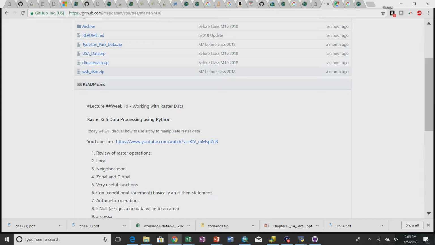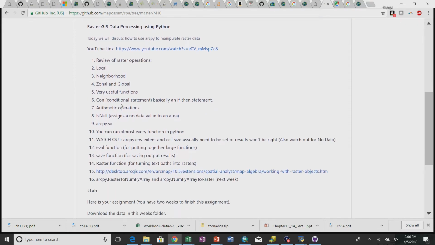So we might want to know what the average elevation in every city is, or the total population in each state, if we had a state that was a raster data set. And then there are some global functions such as finding distances and things like that. All right, let's do some examples in Python, and we'll talk about a few of these other things when we do that.